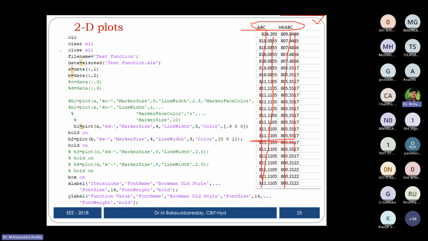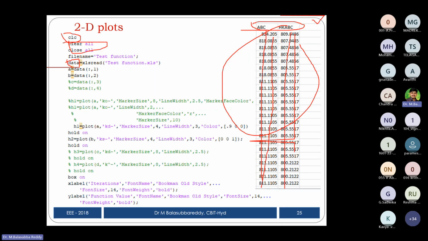What I'm doing is, you know that clc clears the window and clear all clears the variables. Then test function is the file name of this data, and it is there in the Excel sheet, and I loaded it into one variable. The matrix name is data, it is one matrix.